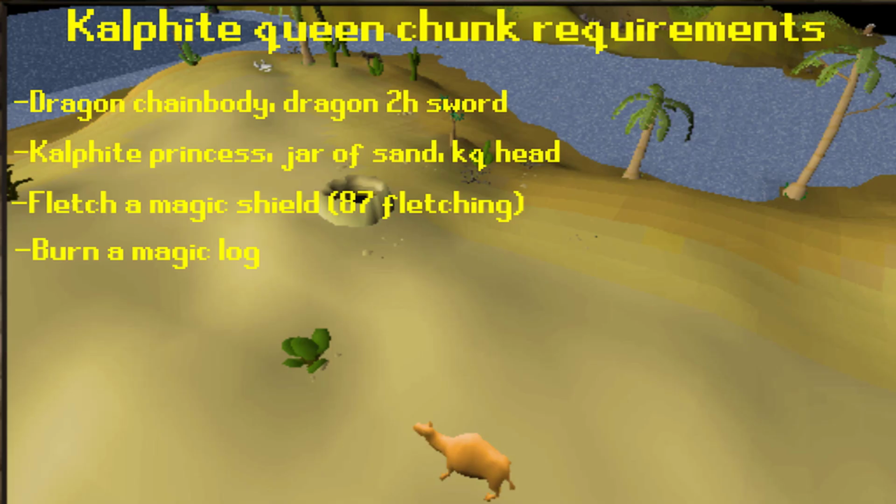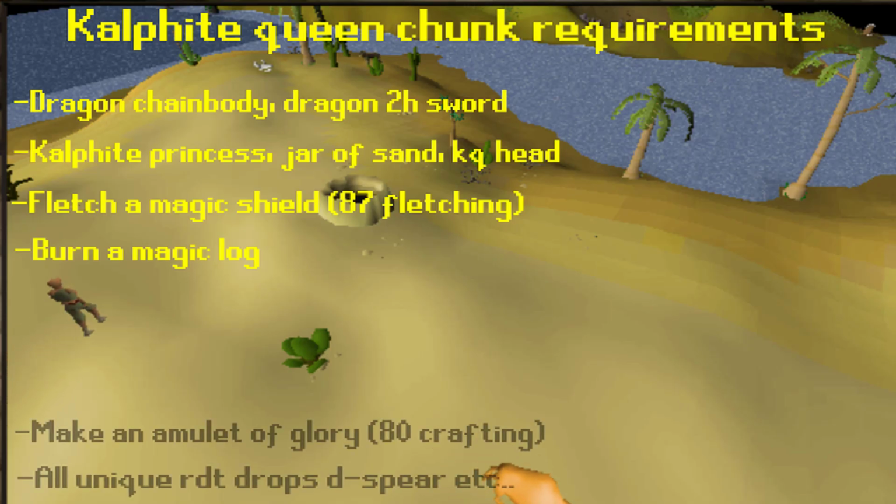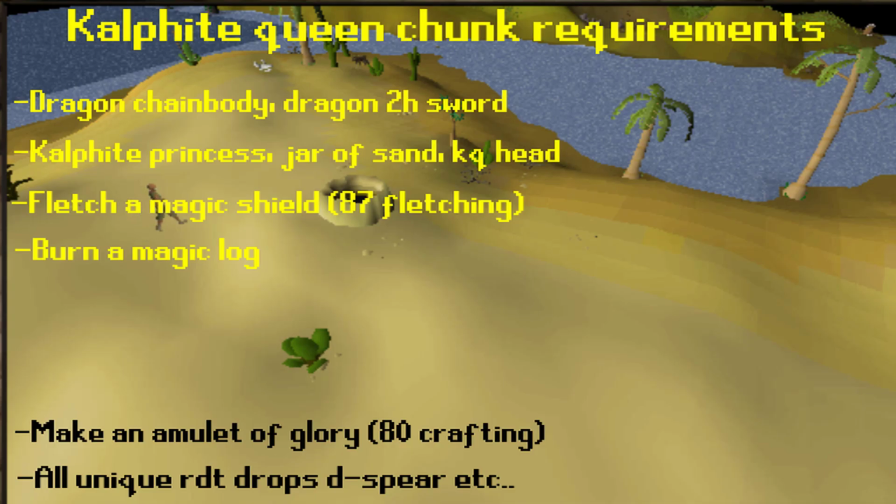But if I include those, I'd have to get 80 crafting for an Amulet of Glory, which is not that much of a problem because the Calvite Queen also drops gold ores. Get some of the uniques, at least the dragon equipment, like the helm and the spear. So let me know what you guys think about that. Should I include it, yes or no? I think I'm going to include the Dragonstone anyway, because it gives access to glory, which is nice to have anyways. But yeah, let me know what you think.